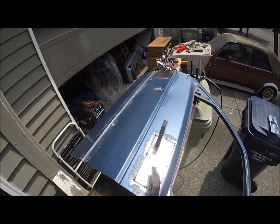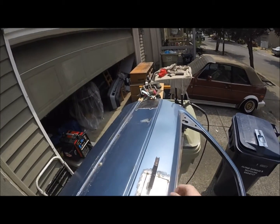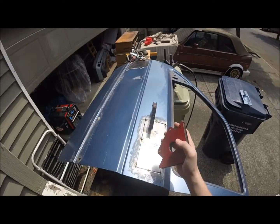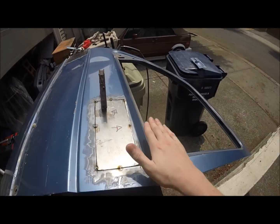Alright, so now the patch panel is tacked in. All corners and in the middle if you can. Space them out. I use these triangle magnets. They're flat side to ensure that everything stays flush and level.